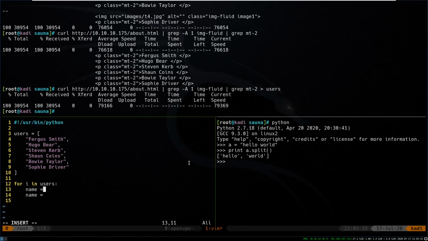Okay, perfect. Name equals i dot split. That's perfect. Okay, so that's going to throw that into a list. So we would have Fergus and Smith here, and then I'm going to call this generate name, and it's going to take in a user.